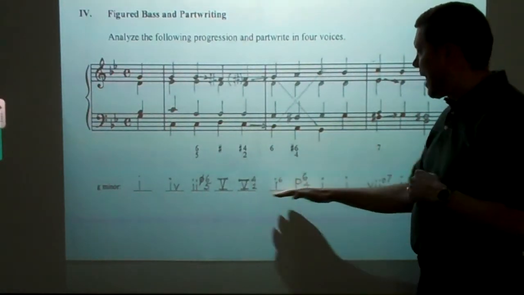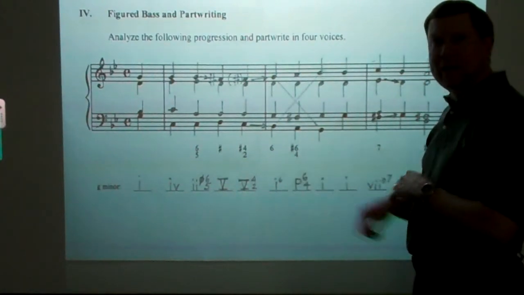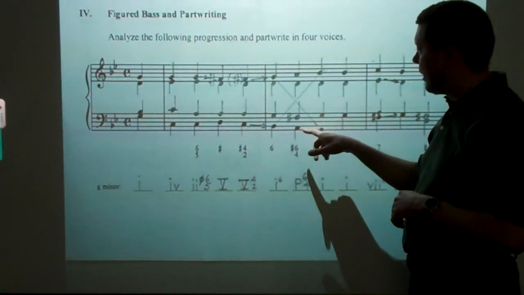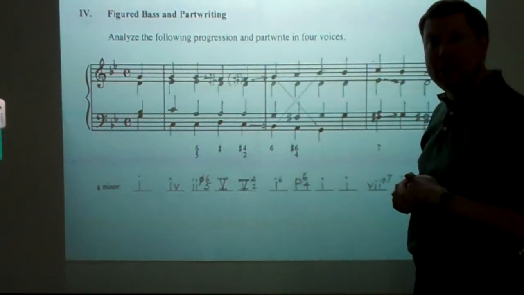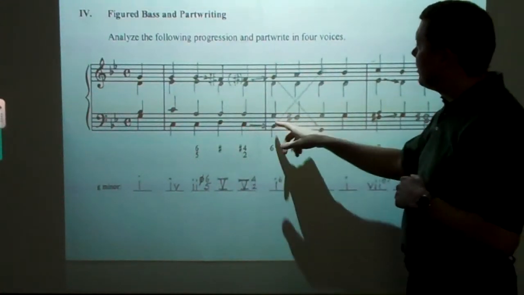When I part write this passing 6/4 chord progression, notice the three-note stepwise motion in the bass. Notice that this sharp means to apply a sharp, or add a sharp, to the note that is a 6th above the bass. So that's why I have a sharp on my F. And I just pointed this out.